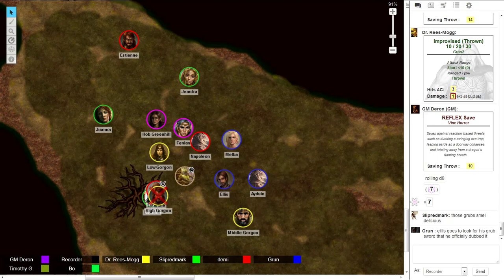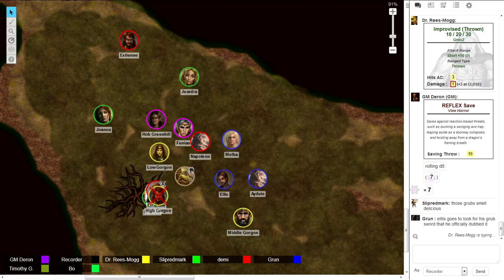And I see Ellis goes to look for his grub sword. Oh yeah, it actually didn't go very far. It was sort of at the feet down here. So I'd say, correct me if I'm wrong, I assume you kind of very carefully pick it up and inspect it to make sure none of those little grub fuckers are on it. And Napoleon is just kind of finishing stamping out the last of them. Job well done.